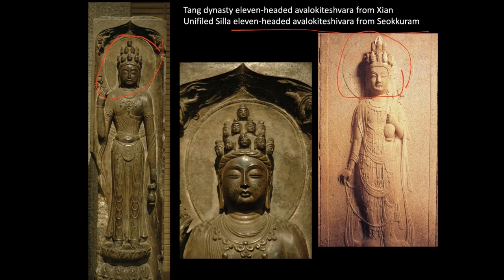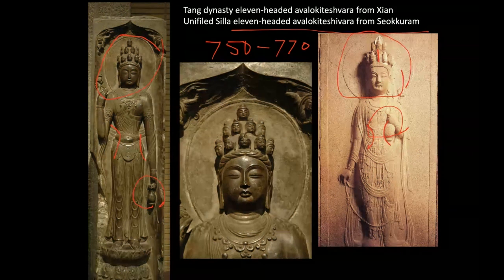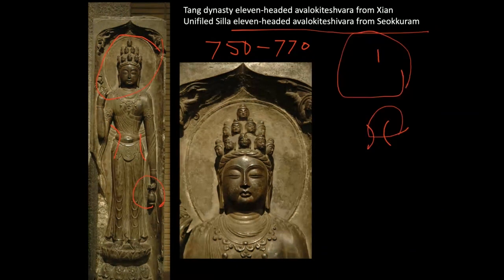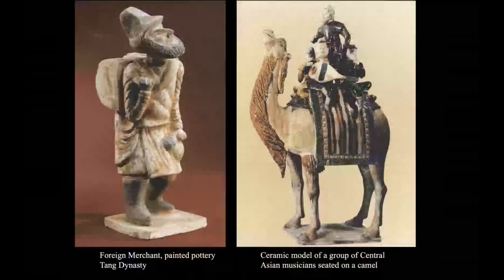Here the middle one is standing as opposed to sitting, but it's the same idea. You can also see that slender waist, right? A slender waist, holding the bottle. They were sharing common iconographic motifs around 750 to 770. So it's concurrent. So that is an important part. And then going back to Tang Dynasty.